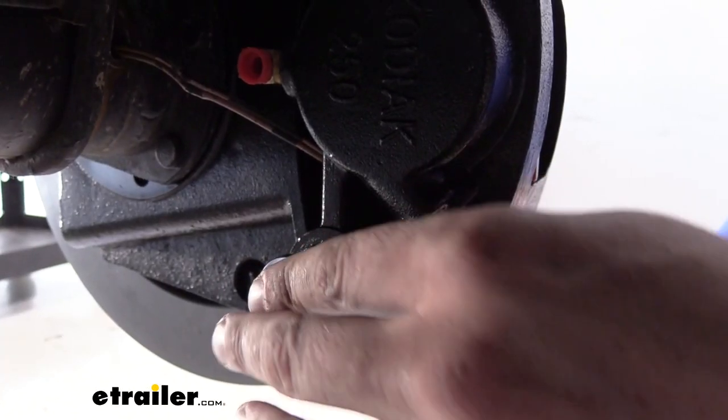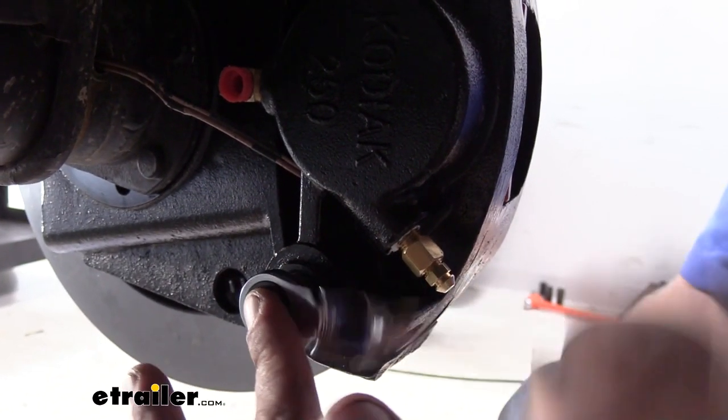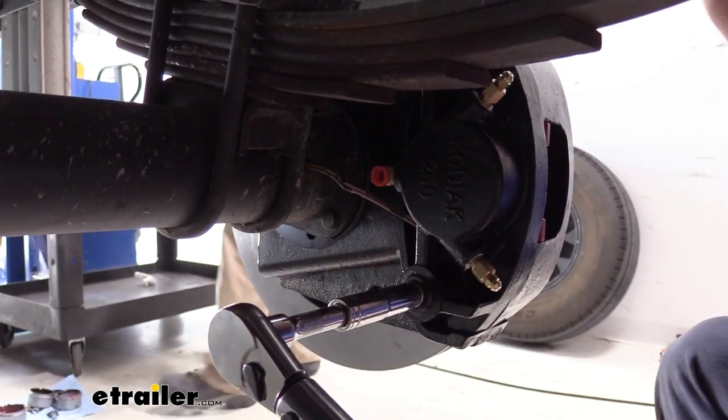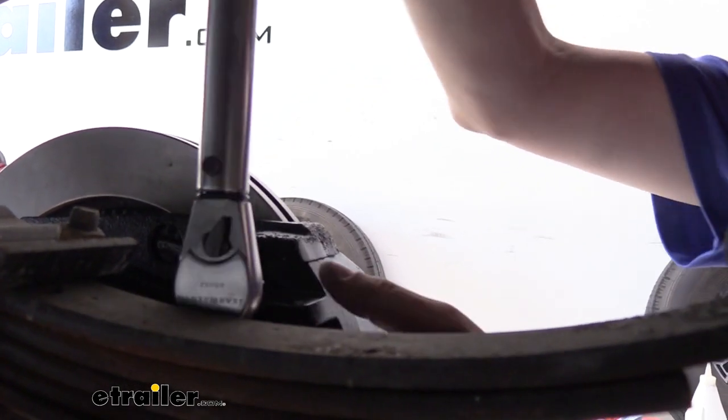We can then go back and tighten those down with a half inch wrench. We can then go back and torque our hardware to the specifications found in our instructions. For your top bolt, you may need to use a crow's foot to gain access to it to torque it down.